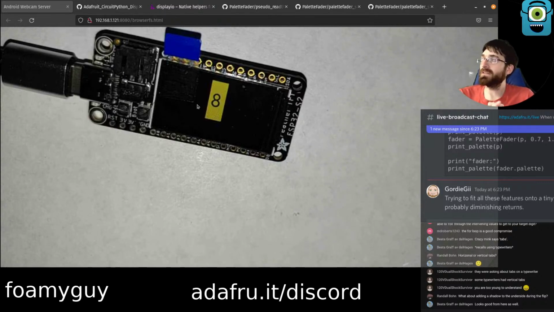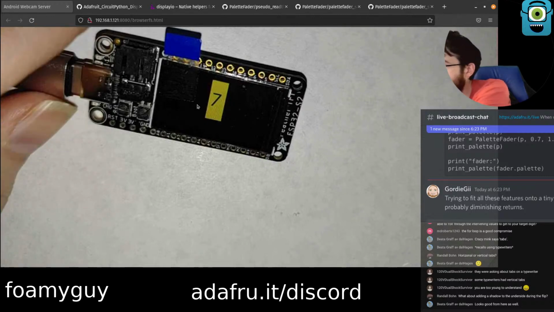Trying to fit all these features into a tiny platform has diminishing returns, sometimes. I think the sweet spot is enough features that it's super cool and interesting, but not so many that it takes up too much space or that we can't do it. I definitely like the looks of this, and this is a thing we couldn't really do before.